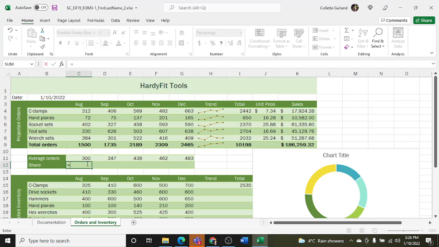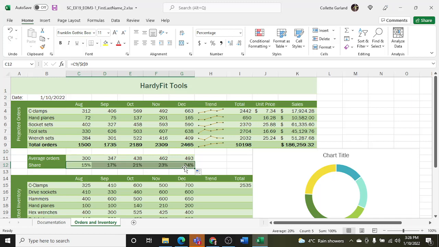And inserting a formula that divides C9 by I9, so C9 divided by, and it says we need to use an absolute reference to I9, so I'm going to go $I$9. And remember how that will always reference just that one cell. It won't change if we copy this over. Enter, and now we need to fill that over here. And if you notice, just to prove it again, I9 never changed. It's still always referencing I9, but the relative cell next to it, G9, kept changing every time we changed columns. So that's again what your absolute cell reference does.